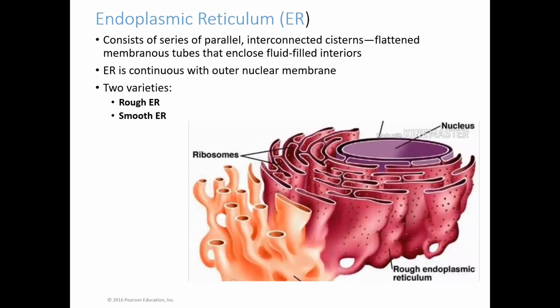The endoplasmic reticulum, the ER, is a series of flat tubes that surround the nucleus. Now, while it looks like the nucleus is a bowl and you have a series of tubes on one side, consider that the nucleus is shaped like a ball and you have a greater ball of tubes surrounding it all the way around. Now, the rough endoplasmic reticulum is called that because it is studded with ribosomes.